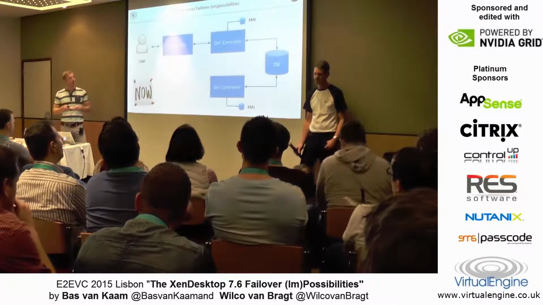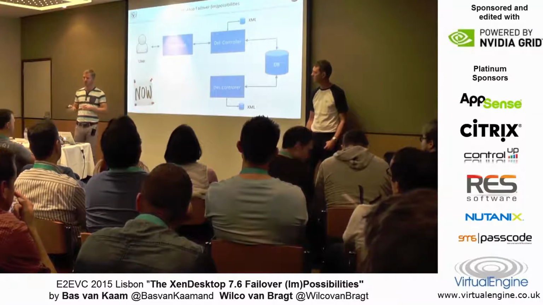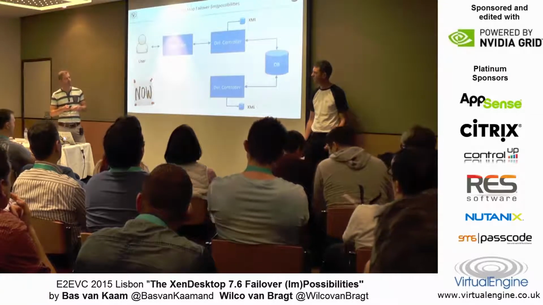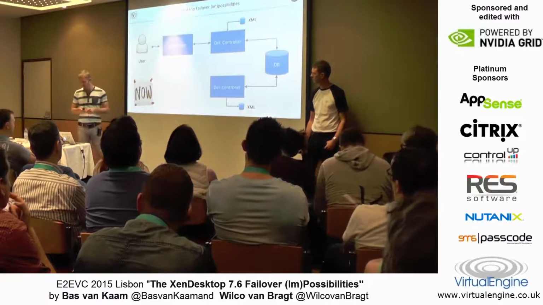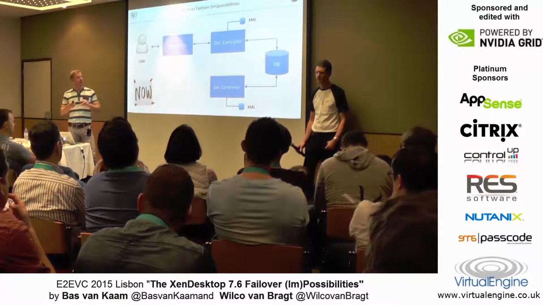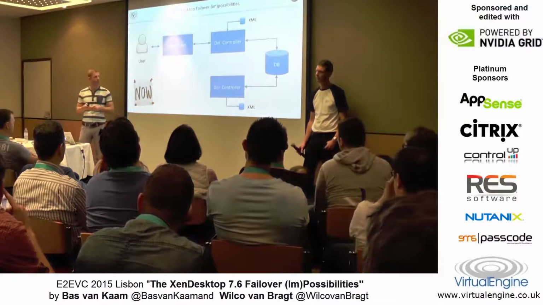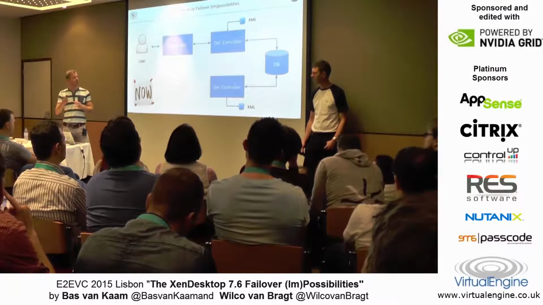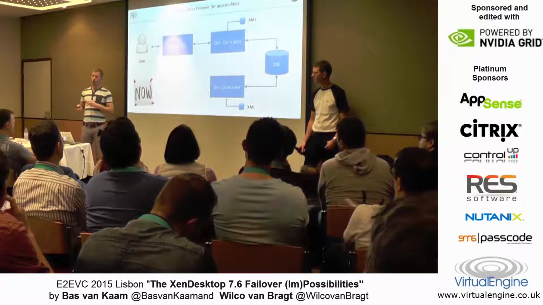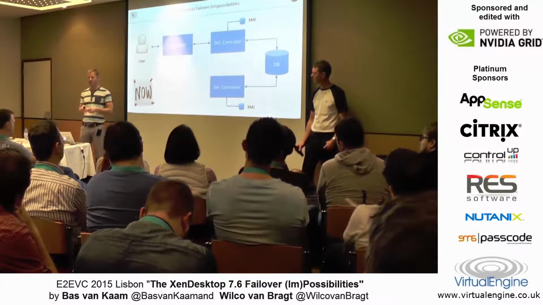So if you look at connection leasing, how it works, a user will log in, he or she will get authenticated, enumeration will take place, and then at that time the first so-called XML file will be created. First, all the information gathered will be stored within the central site database, and from there the information will be replicated to the delivery controllers. So the delivery controllers themselves do not exchange any information with regards to connection leasing, which is sort of a misconception sometimes. The information replicated to the delivery controllers will be stored in an XML file format, and this first file will be generated on a per user basis and will hold all the resources that a user is entitled to launch later in the session.